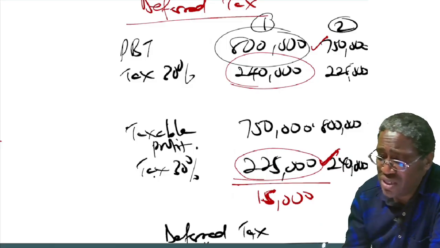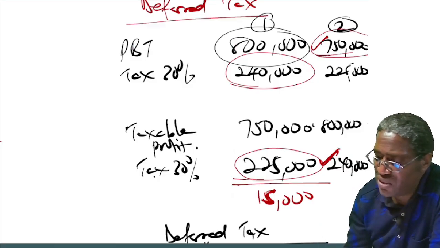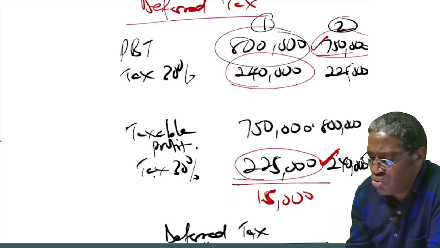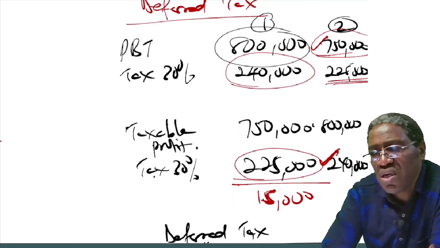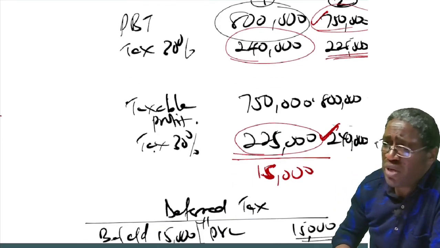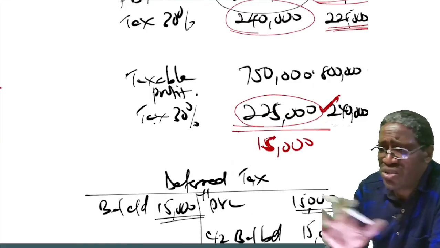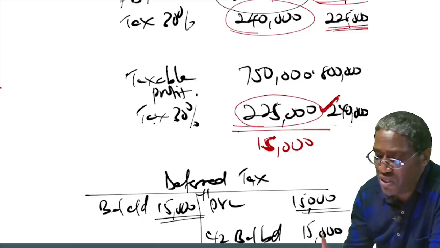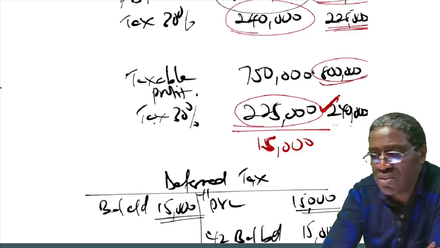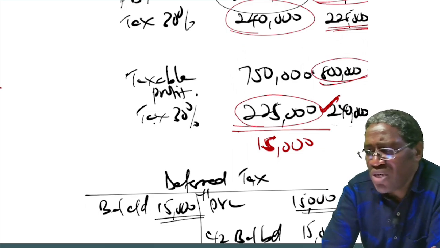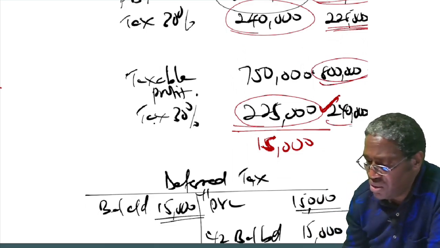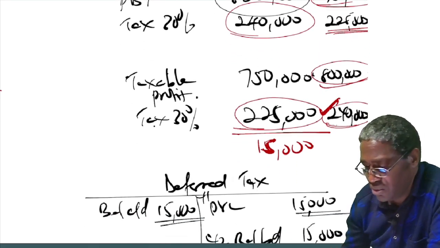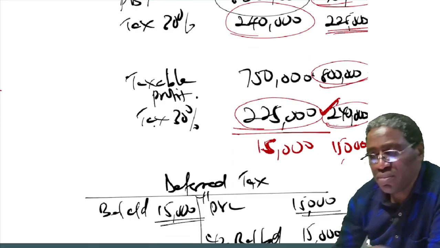My profit in the second year was 750. I thought as a businessman, I'll pay 30% of it, which is 225. But the taxman took my profit and said this and this should not be there, this and this should be there. He computed his profit and got an amount of 800. So he will require me to pay tax on 800, which comes to how much? 240. A difference of how much? Again, 15. Listen to this now.